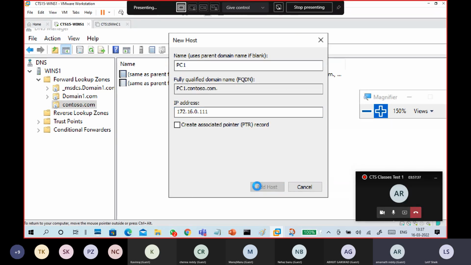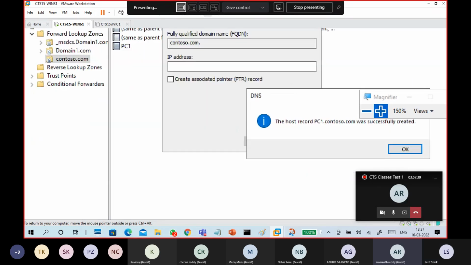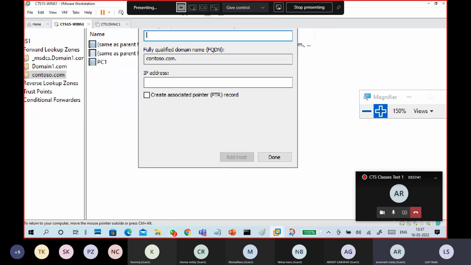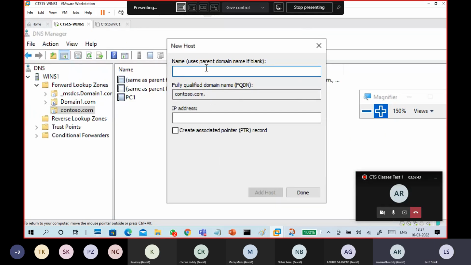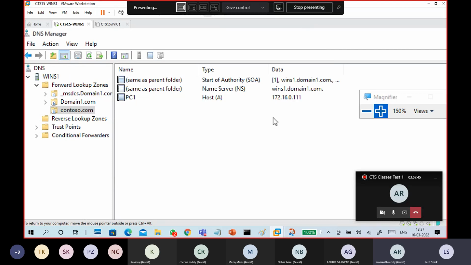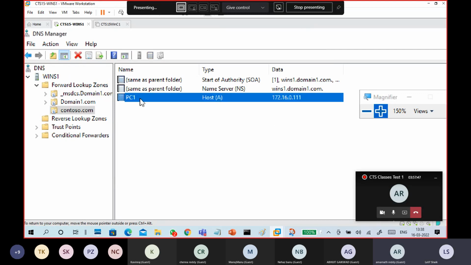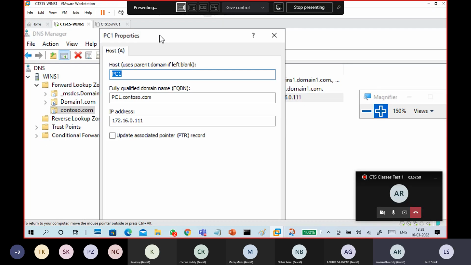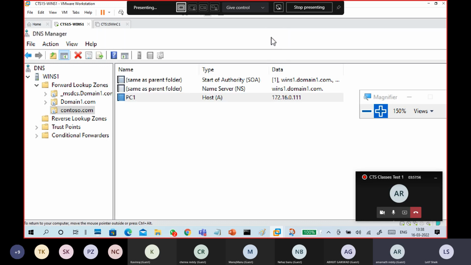Okay, something I just added. So I added a record, then you can click done. So see, it is PC1. If you double click, you can see the host name is PC1 and the FQDN PC1.contoso.com. This is my IP address.